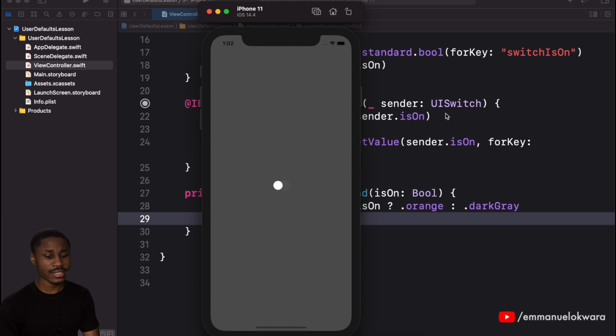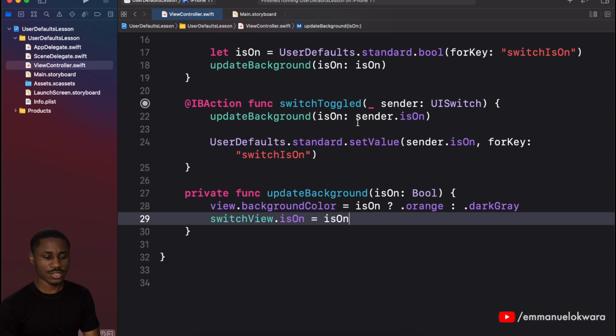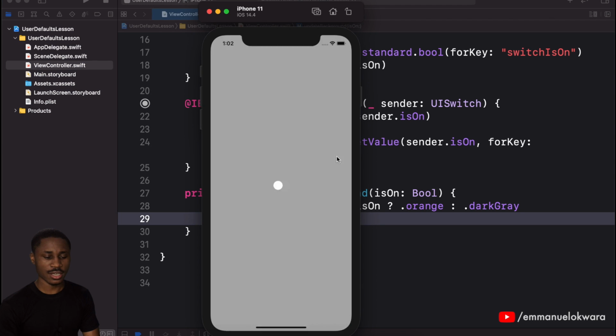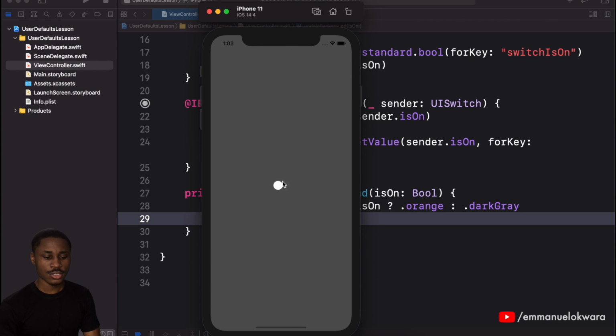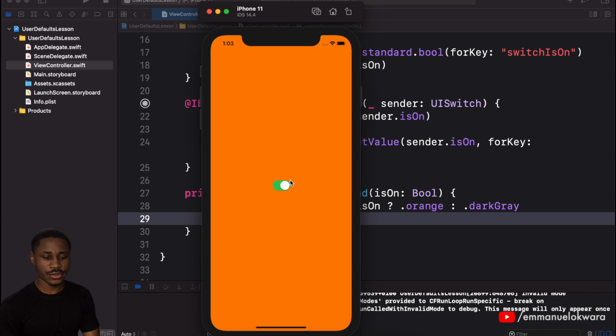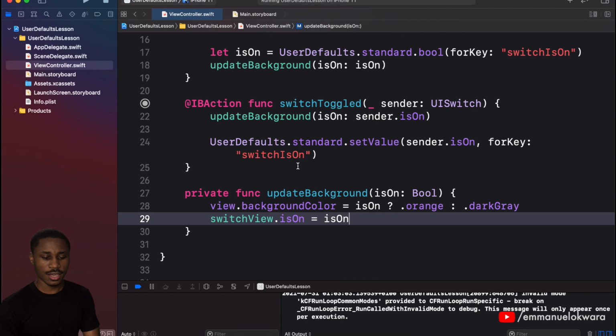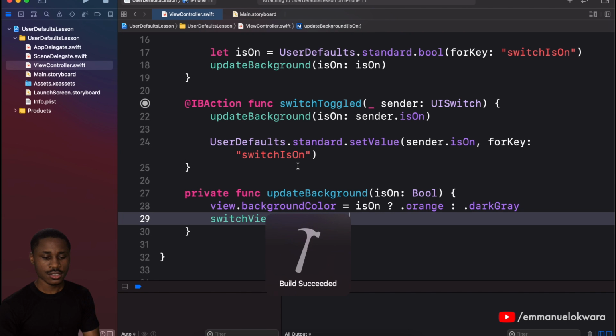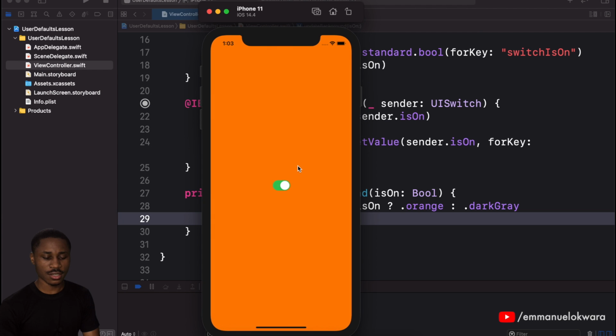So why didn't... I'm going to have to research that. Let me try running this again. So this is off. I'm going to turn it on right now and run it again. So it should still be on. This is messing with me.